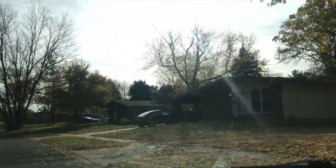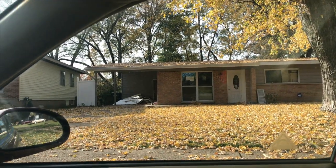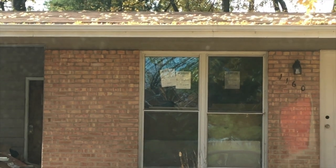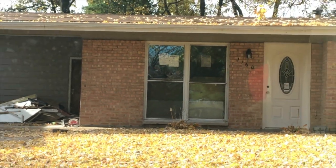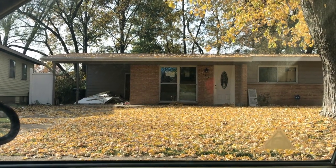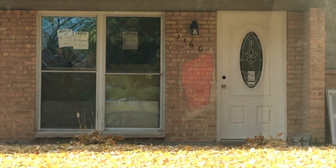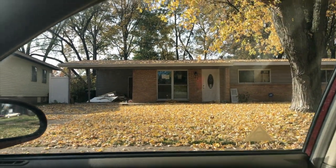So here's one that you see, and this one has authorization signs in the doors. So the authorization signs, and then you can see all that stuff over there. This probably means someone's rehabbing it, but it still might be one that you want to add in because it's clearly vacant. But if it looks pretty nice, like for example, that looks like a new door, I mean, this is one someone's probably already rehabbing. So those are some little tips for you.